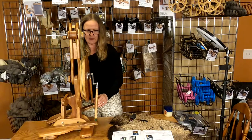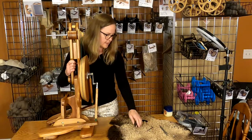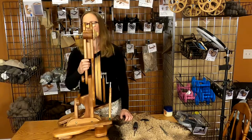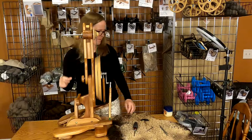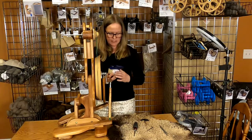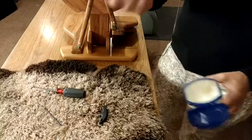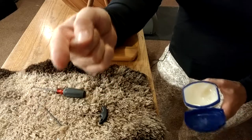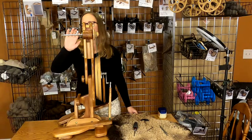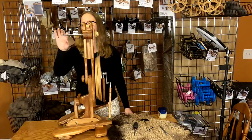That looks good to me. So the last thing we need to install is the bobbin and the flyer. Now, those go on the flyer shaft here. One thing I'm gonna do is just dab a tiny little amount of Vaseline. I mean, you can barely even see that on there. Do not take a big, huge glob, and just ever so gently apply that to the flyer shaft.